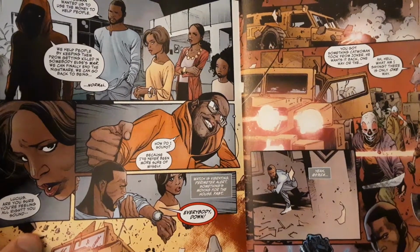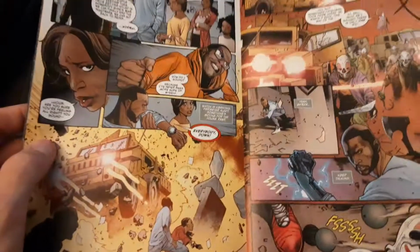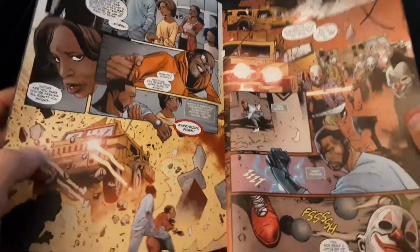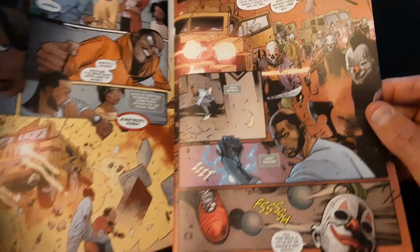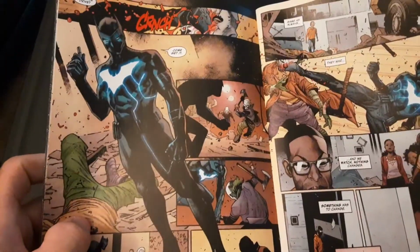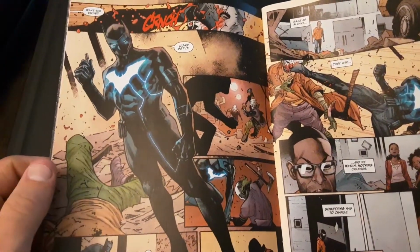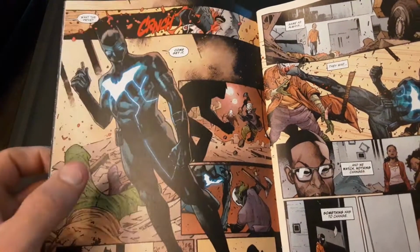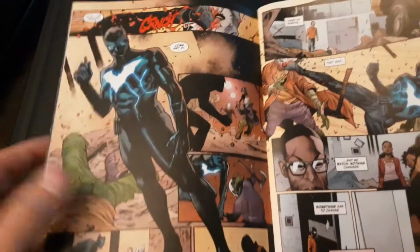So just look at Lucius' face here. He's just completely insane. Like, I'm going to keep it to myself. And all of a sudden this, what is that? Like a big Hummer comes running through. And all these clowns come in. And Luke Fox puts his suit on as Batwing. And this is also going, because I guess John Ridley is going to do like a short DC Black Label miniseries about Batwing. So that should be interesting. So he's back in the fold.